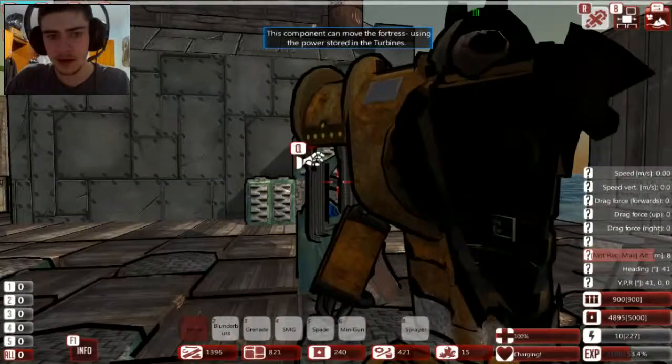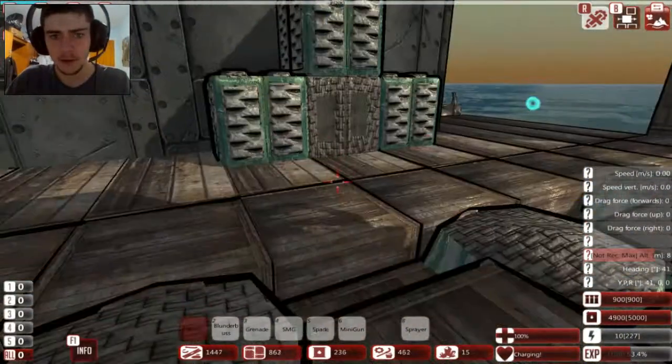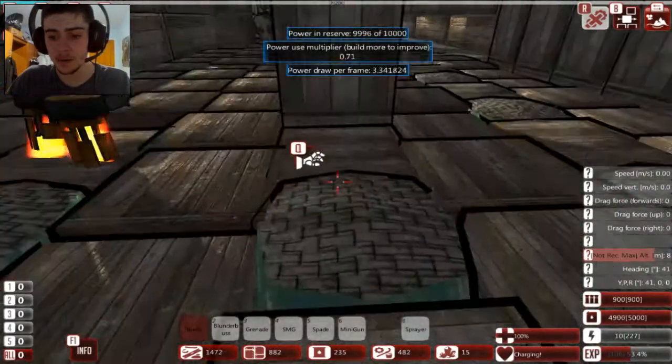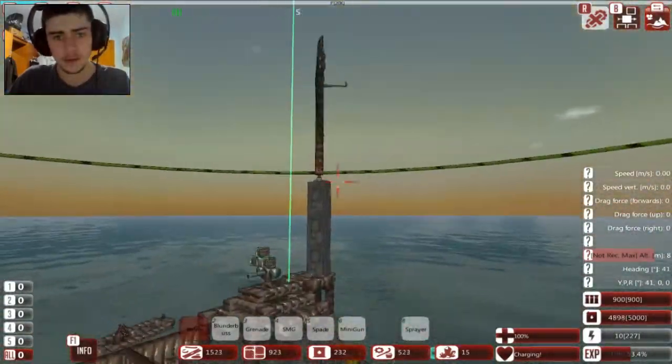Now you need a heartstone, to have your character alive. They must always be alive, otherwise you would die a horrible, painful death. And now onto the first step.